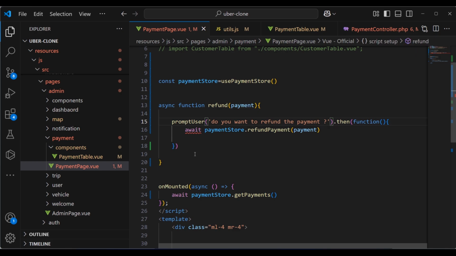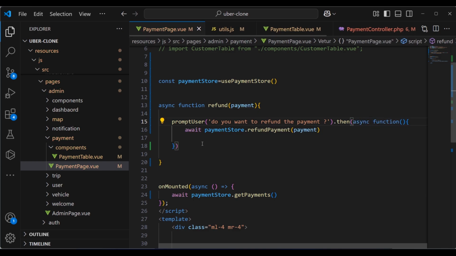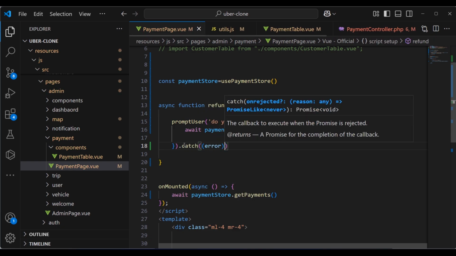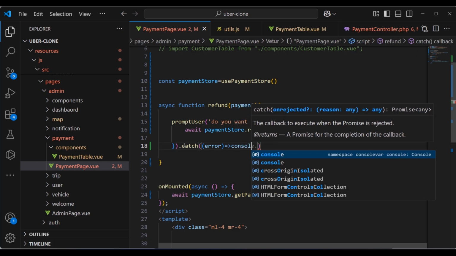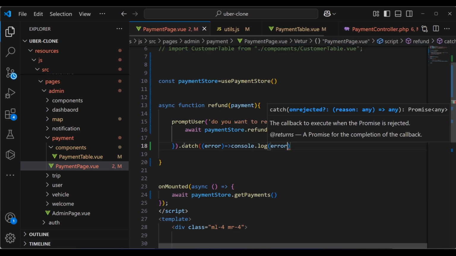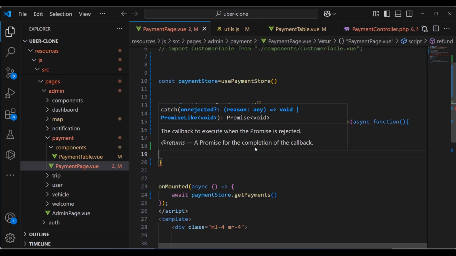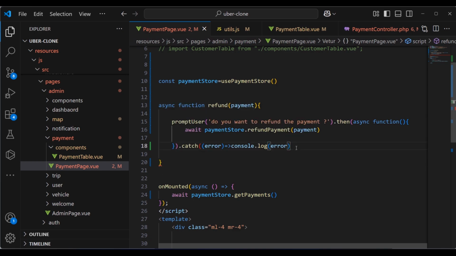Like this. And here I'm going to pass even an async function. And in case we got an error, I'm going to catch it and pass error. And then here we're going to pass console.log error, like this. And we just finished. Now we're going to try this.